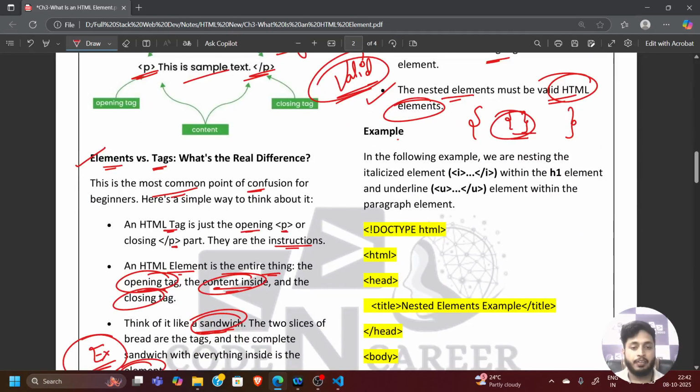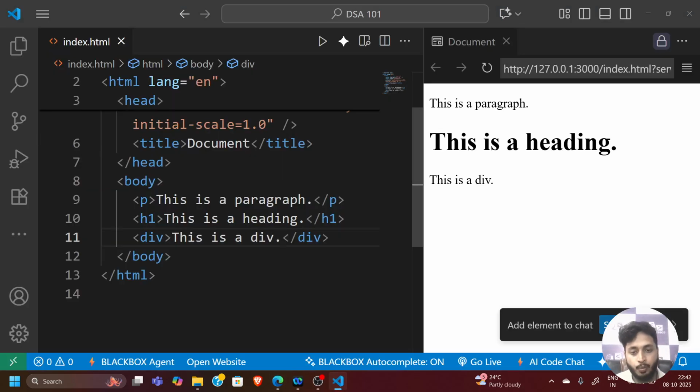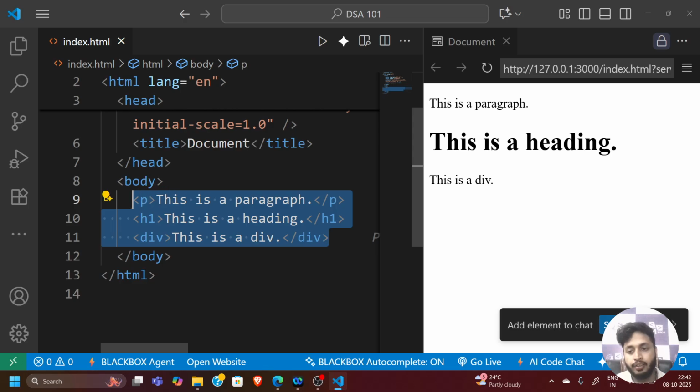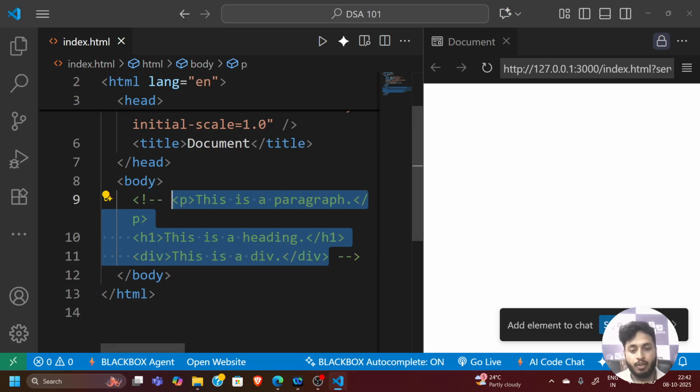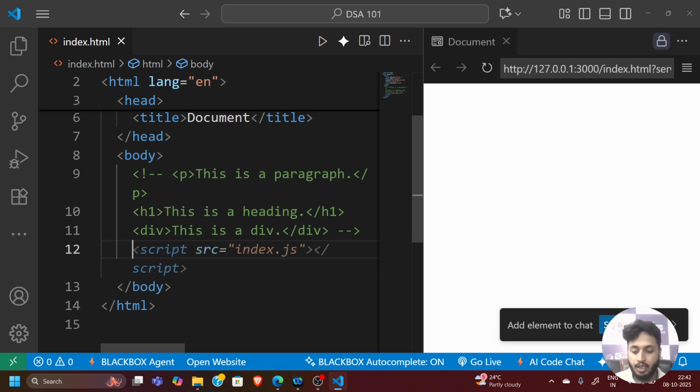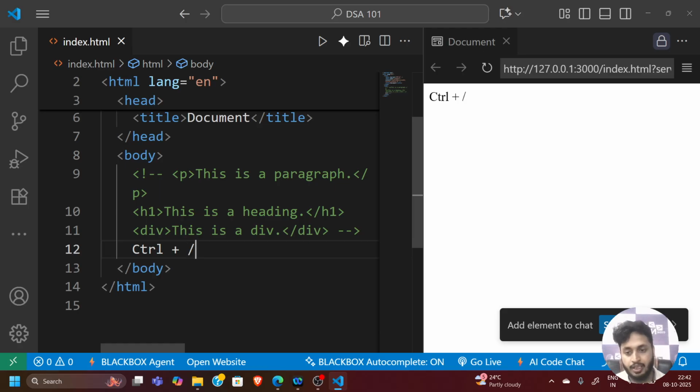Fine. So we would be considering an example. In the following example, we would be taking the italic element and the underline element. So let me show you something. We would try to make something beautiful in nature. Just commenting it out with Ctrl plus forward slash. I would also show how we comment or uncomment with Ctrl plus forward slash.